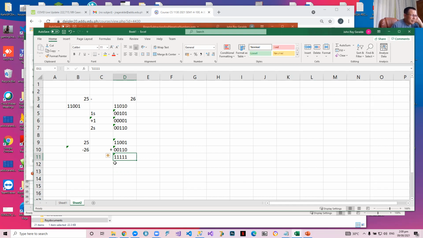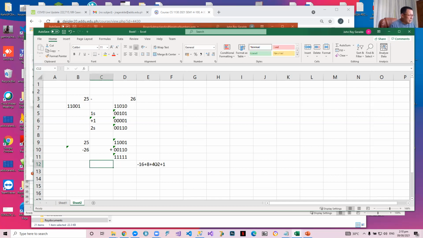We'll have another example for this, no? But anyway, this is a negative. The value is easy to compute, no? You just negate the leftmost place value: 1, 2, 4, 8, 16, 32. So this is negative 32, or rather 1, 2, 4, 8, 16, negative 16. So this is negative 16, plus 8, plus 4, plus 2, plus 1. Okay? That's how to compute, no? Because the last is a 1, that gives negative 1. That's how you compute. This is a positive 1.